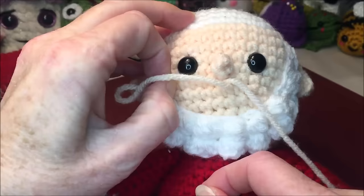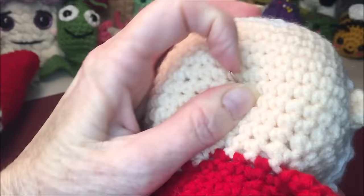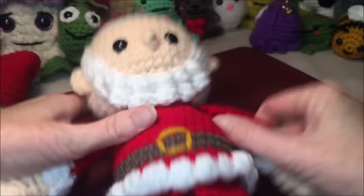And then hide that and pull the knot down out the back somewhere. So this is where that rubber glove would have probably come in handy when you gotta go through the front to the back, especially if you're using the plush yarn. And just pull that out if you need to, and let's see how the mustache works.